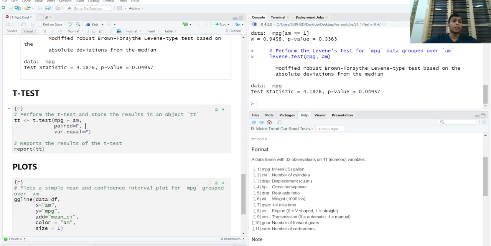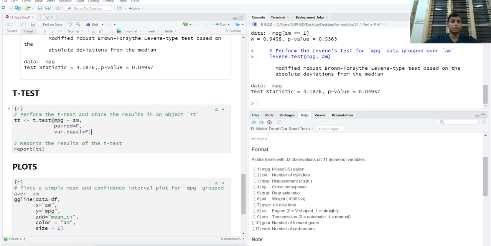This is an unpaired t-test. This is an independent samples t-test. So we are writing paired is equal to false. You can write FALSE in all caps, or you can just abbreviate that and write F for false.